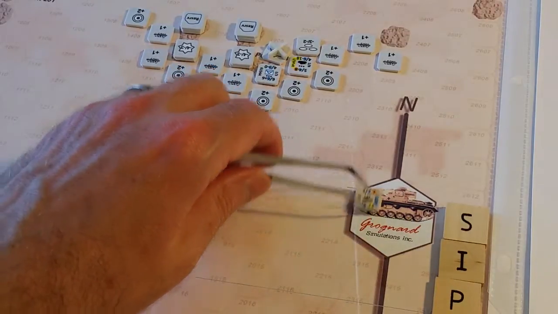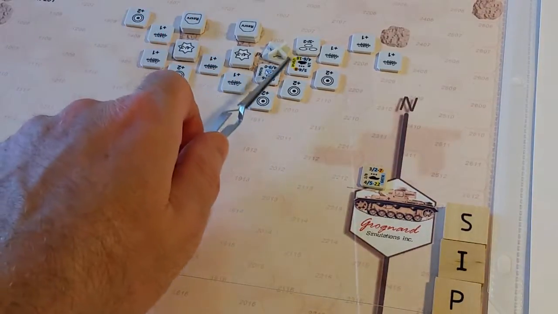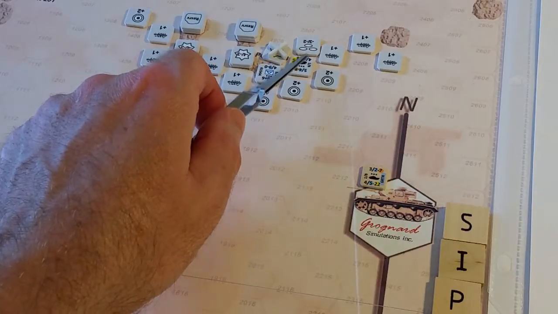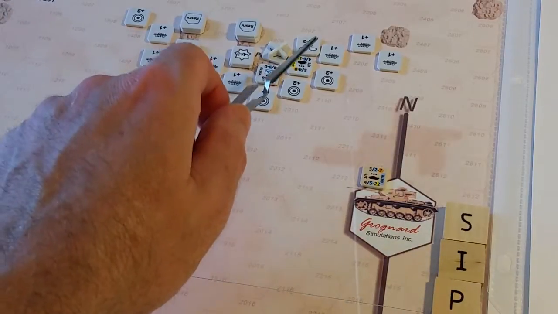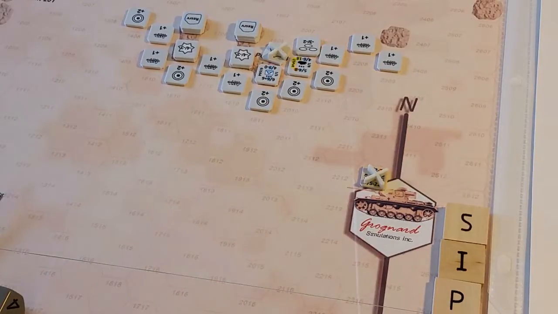They can go one more hex, so they do go one more hex. I'm checking to see if they're within secondary weapon range of the panzers. 1, 2, 3, 4. Nope. They're one hex beyond the secondary range or short range of the panzers. In any case, they're not within short range of the panzers. So the lead platoon got as far forward as possible unscathed.